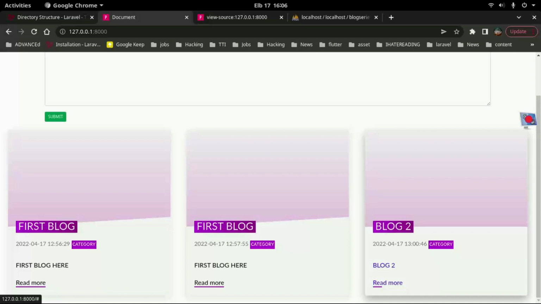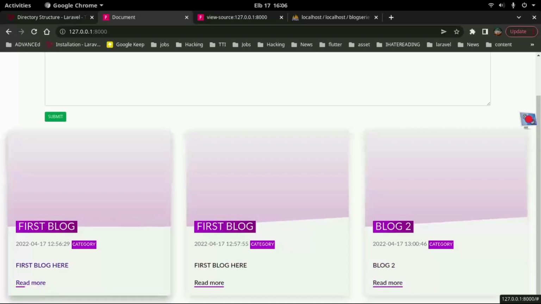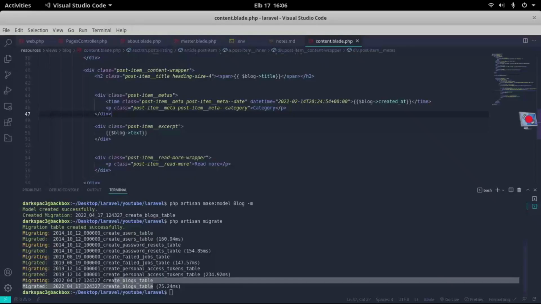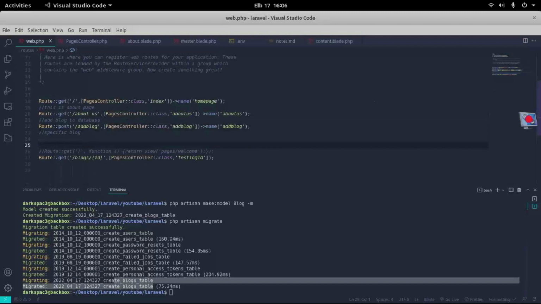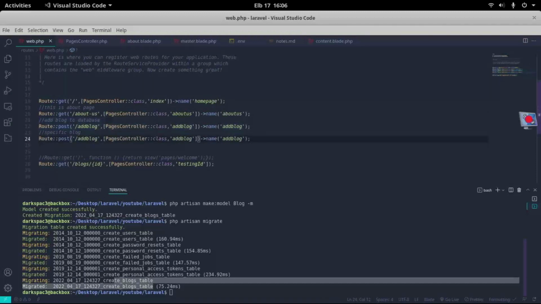Now the next thing to do is that I need to click over here, and it takes me to a specific blog. Right now we are going to create a route. First of all, let's add a route, and let's say maybe specific blog. It's going to be a get, since we're getting a specific blog.